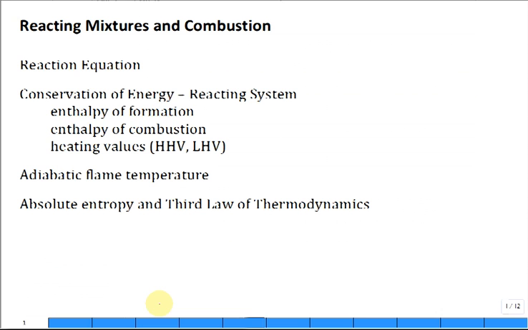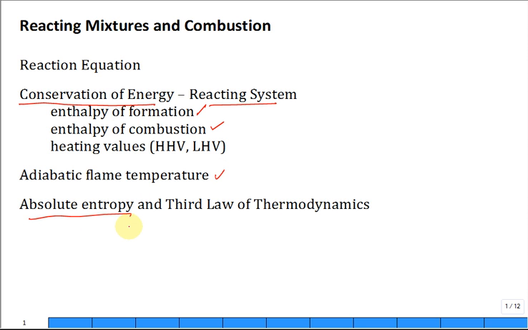So we are into applying the first law, conservation of energy, to reacting systems. And we need to talk about the enthalpy of formation, which you already have, the enthalpy of combustion, and then we'll be introduced to two heating values, a higher and a lower heating value. Then we'll go to the adiabatic flame temperature. We won't get as far as absolute entropy in third law.